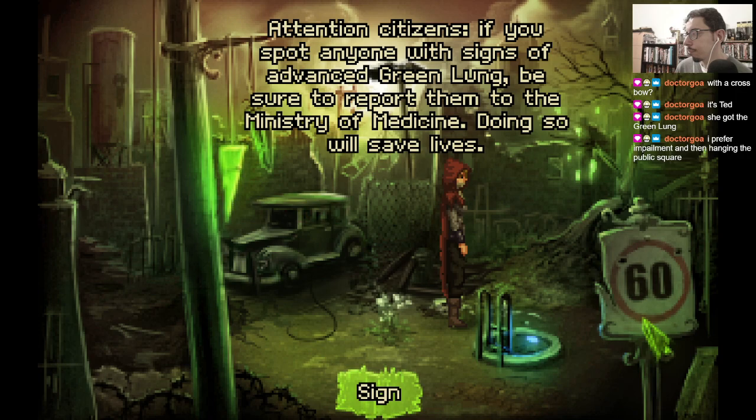Attention citizens. If you spot anyone with signs of advanced green lung, be sure to report them to the Ministry of Medicine. Doing so will save lives.